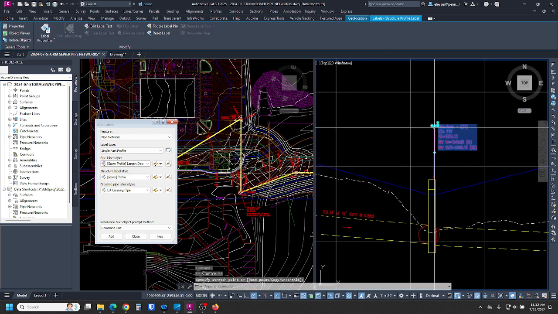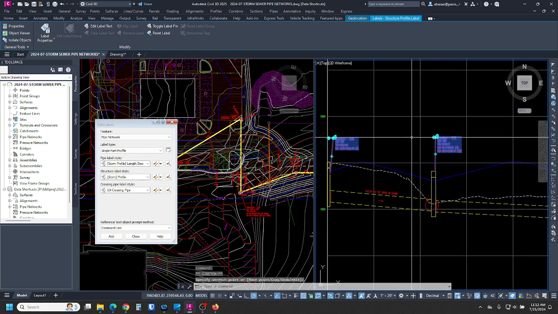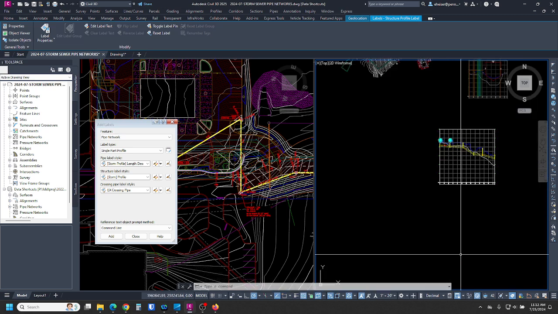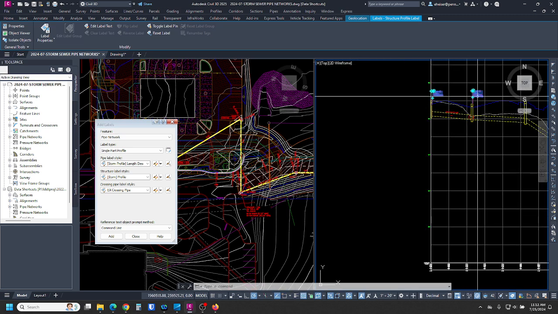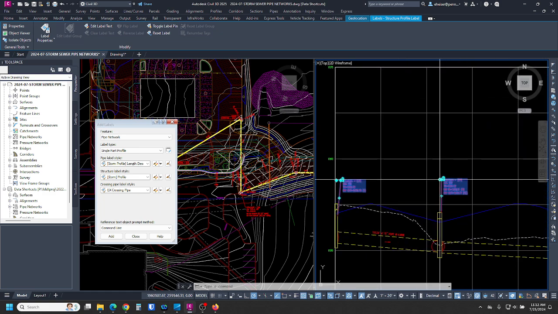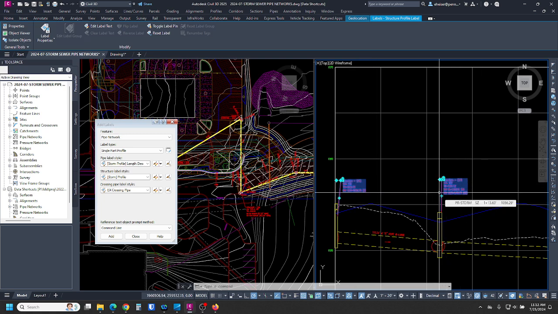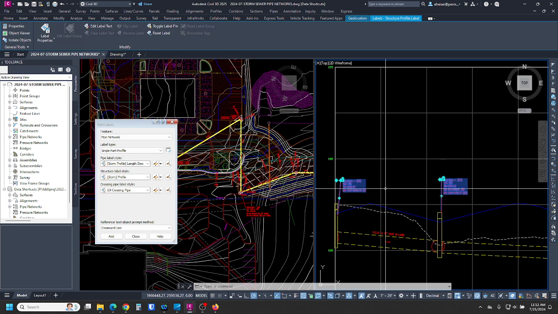One thing I will note with this, we have run into issues in the past where if you add labels, it puts them way down, like 1,000 feet below the profile view. In these last couple new drawings I've made out of the template that have the newest label styles, I haven't had that issue. If you do have that issue in your drawing, you can see either Hauser or myself, and we can help you get that taken care of. So you can see we added our labels.